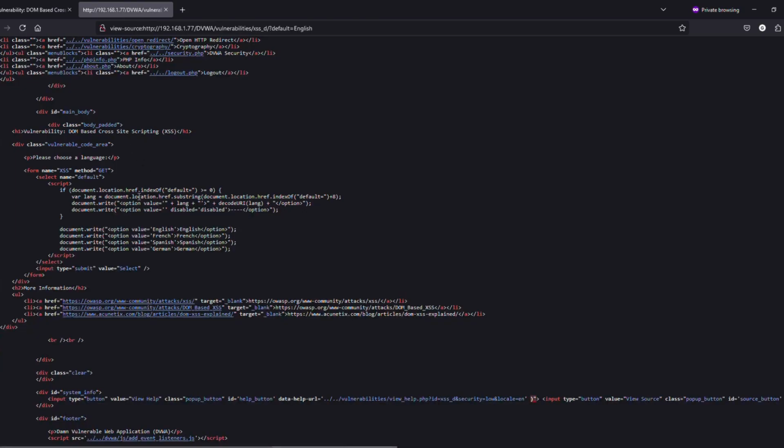But if we take a look at the source code, we can see here that the default parameter in the URL is extracted without validation or sanitization and stored to this lang variable. This lang variable is then written to the DOM of the web application. So if this lang variable were to contain a malicious JavaScript payload, the JavaScript payload will be inserted into the DOM of the web application and executed.